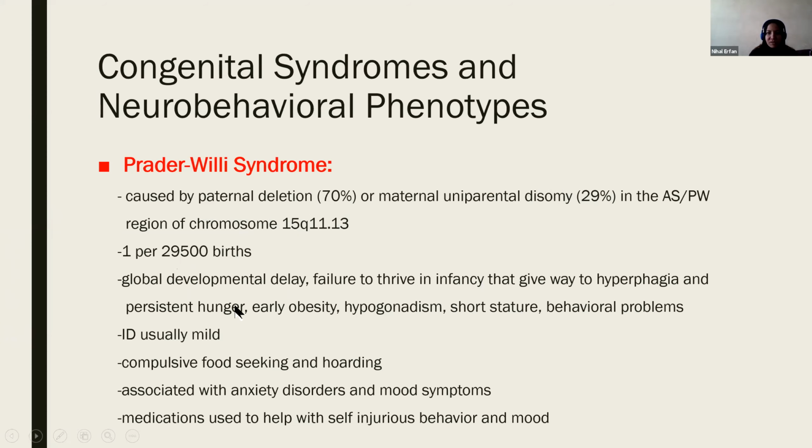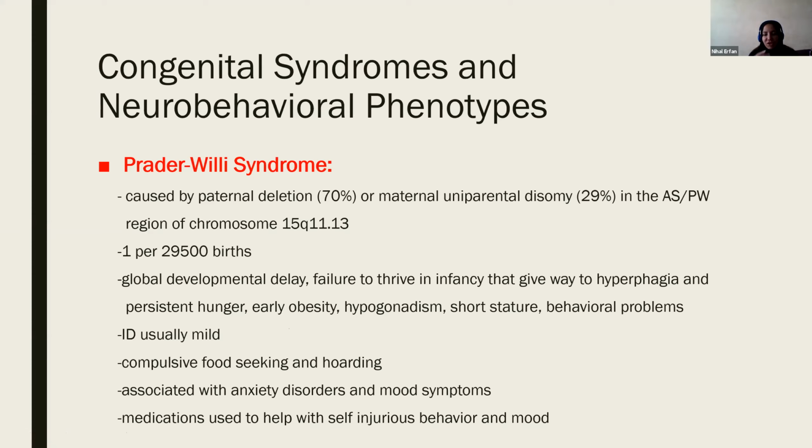Okay, so these kids end up in bariatric clinics because of their obesity. So it's like this uncontrollable eating. I remember seeing a 2-year-old with Prader-Willi, with a BMI of, I think, close to 30. Poor little girl. It was just, you know, what do you do with these kids? Another one that I saw at the age of 9 with a BMI of 35 really had to go to bariatric surgery.